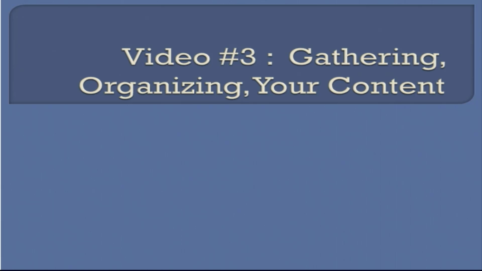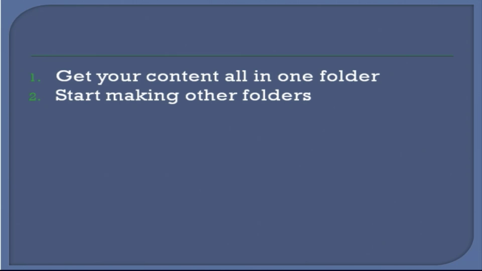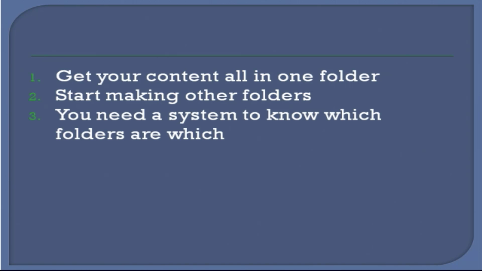We're going to talk about gathering and organizing your content. Here is how it is going to work. First, you're going to get all your content and put it all in one folder. It doesn't have to be organized. And then you're going to start making other folders. You're going to need to have some sort of system to know which folders are which.